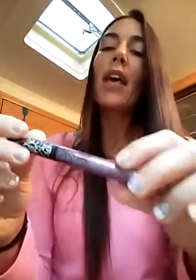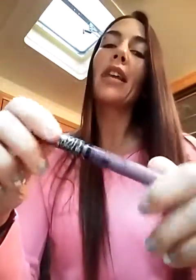And I will say that these do last a long time, especially if you prep before and use a plumper and a balm and use a lip pencil to make the color last longer. It looks gorgeous on your lips, and it dries very quick, and it will last. But once you start eating oily stuff, of course, it's going to start wearing thin.